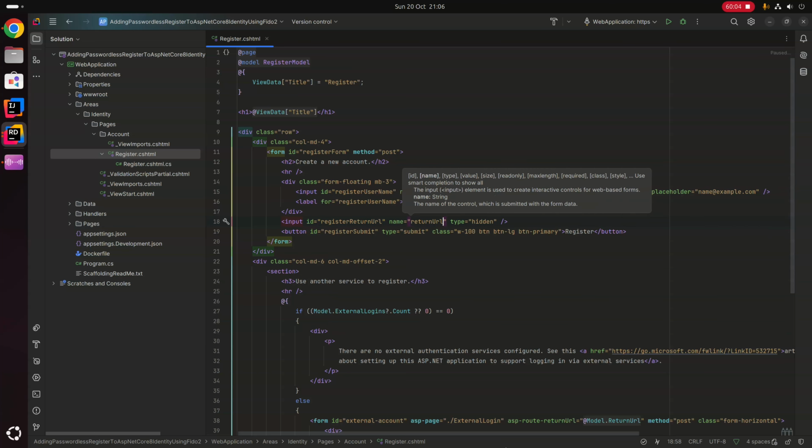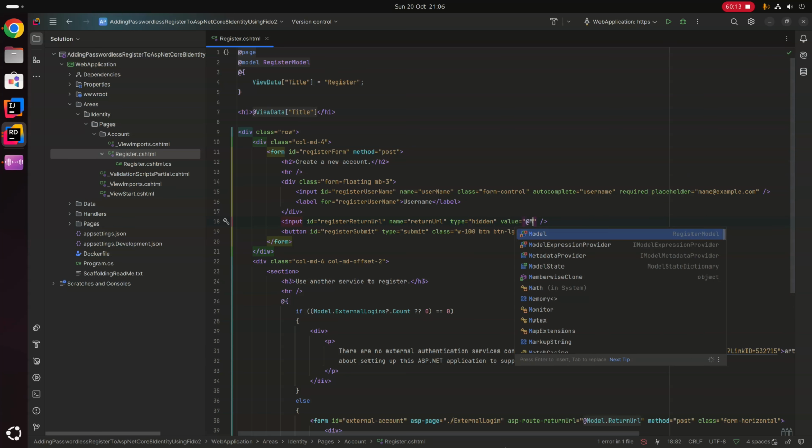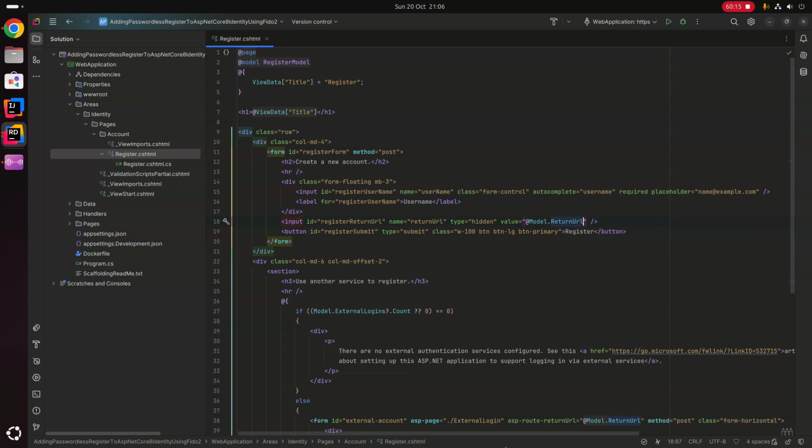It's going to have a name of just returnUrl, and then the value for this hidden input is going to be @Model.ReturnUrl, and that's going to persist that return URL from the Razor page code behind model into that hidden input, which means it will then be submitted along with the username when the form is submitted by the user.